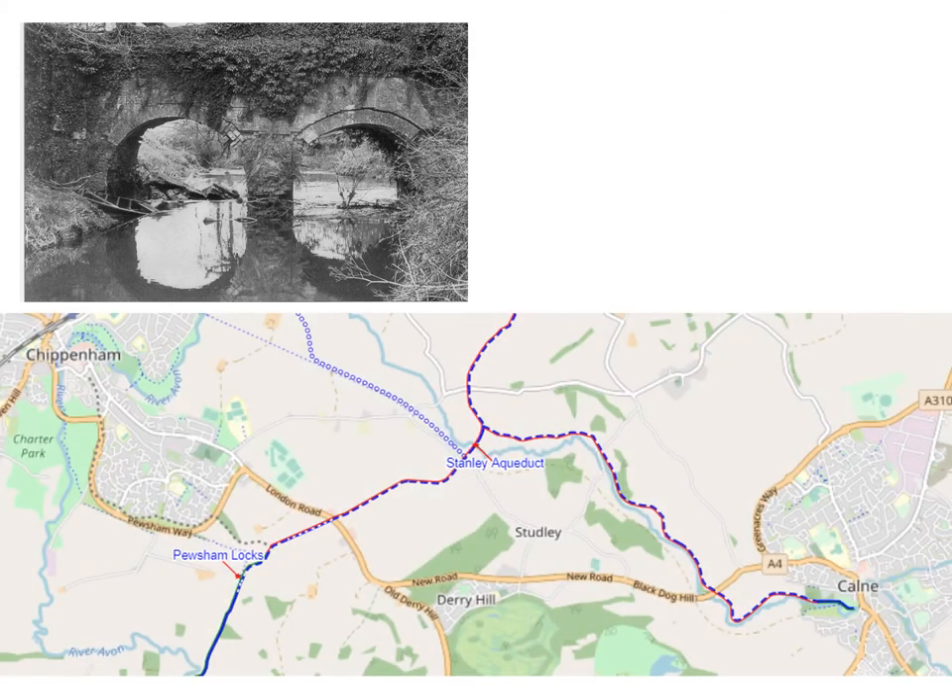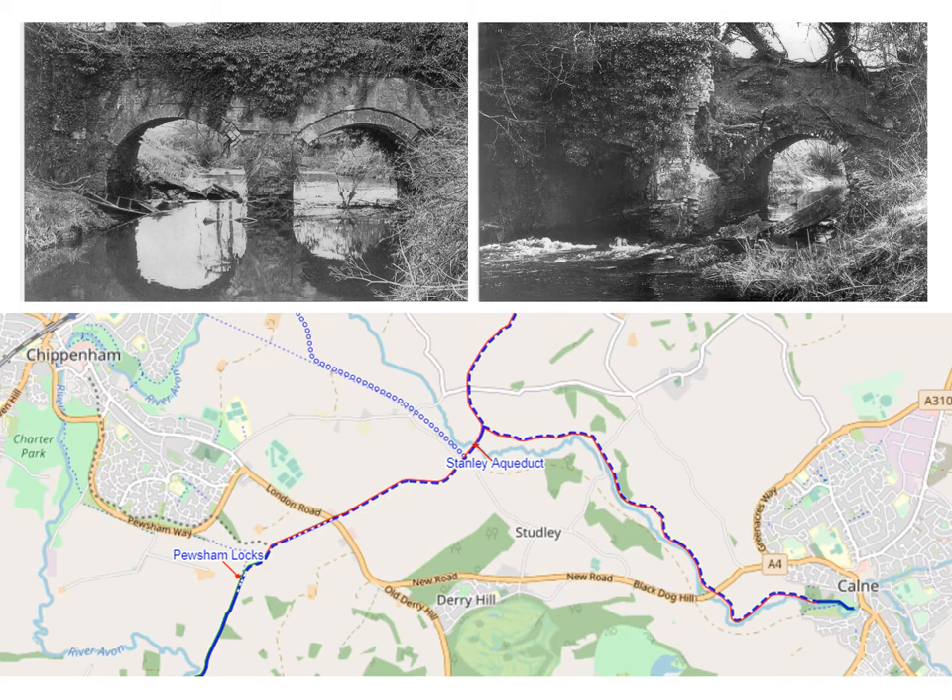With no money for maintenance, wear and tear meant that structures such as locks and bridges became increasingly difficult to use, and even travelling between these structures became hazardous due to silting and weed growth within the canal bed itself. Things came to a head on a stormy Sunday night in January 1901, when a four-foot section of Stanley Aqueduct's western arch collapsed, draining a three-kilometre stretch of the canal between Pewsham and Stanley Locks into the River Marden below. The canal company had neither money nor motivation to repair this damage, leaving this part of the canal unnavigable. And while some traffic did continue on other stretches, this, combined with its worsening state, meant that the canal was effectively just a stagnant, unhygienic ditch. This was the excuse that Swindon Council wanted, and in 1914 they successfully applied to Parliament for an act of abandonment. The result was that the canal ceased to exist, and the land was sold or transferred to local authorities or neighbouring landowners.